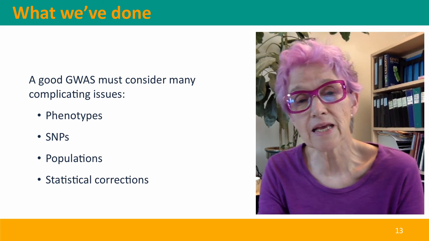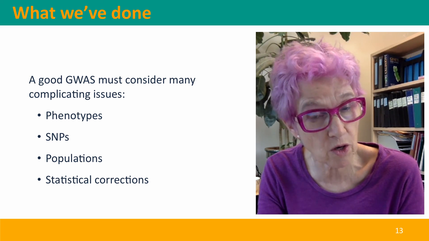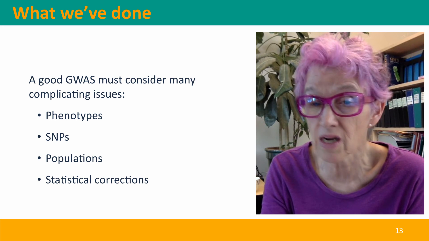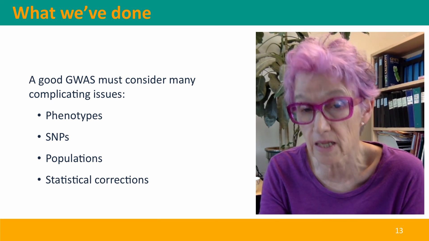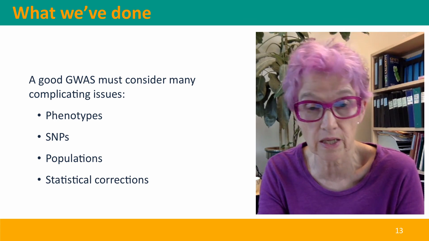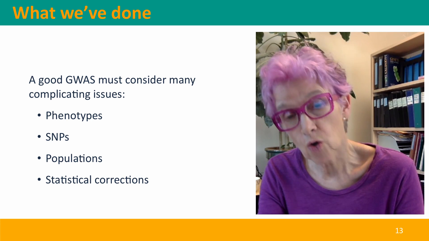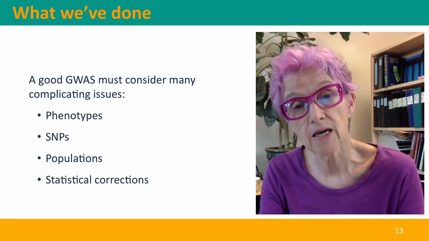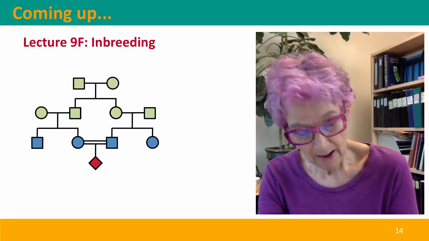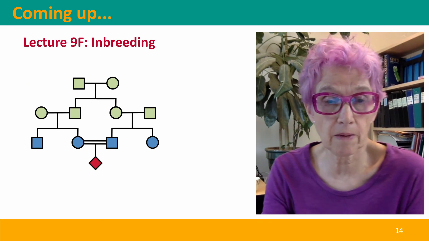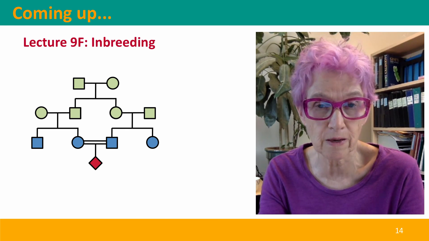So we've discussed the issues that a good genome-wide association study must consider: how phenotypes are defined and assigned to participants — if these are wrong, the information is useless; the properties of the SNPs and whether the study includes the ones it needs; not just the size of the population sample but the possibility of subpopulations whose differences are not captured; and finally, statistical corrections for the enormous number of comparisons done. Coming up next, we're going to switch from thinking about heritability and genome-wide association studies to thinking about different kinds of breeding, starting with inbreeding. I hope to see you there.